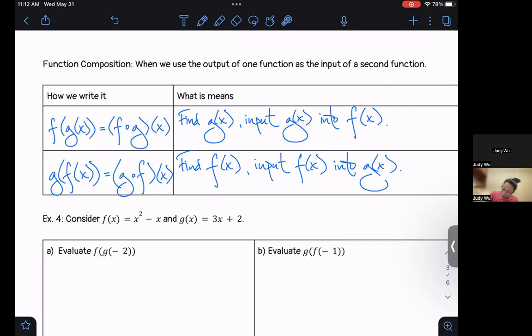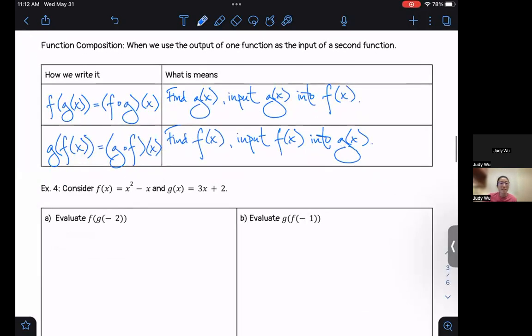And then one way to think about it, we're always going to start with the letters on the inside and then sort of work our way out. Or if it's with the little circle notation, we start with the one closest to x, and then we go to the one that's next furthest away. All right. So that's a little bit about the notation. Let's try a few problems now. Okay, so let's try some problems with the notation instead of just the idea like we had from example 3.